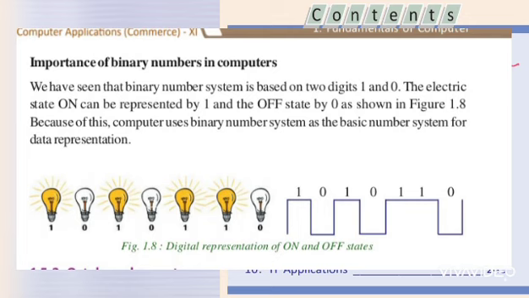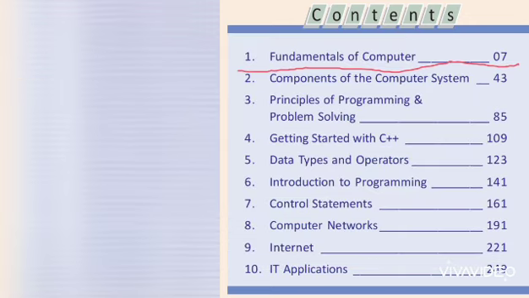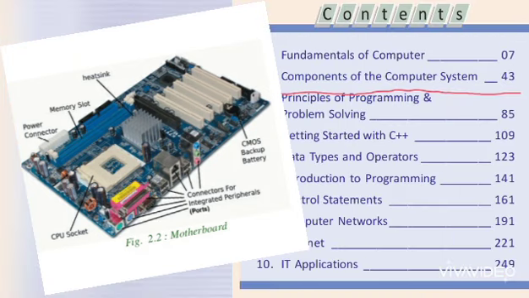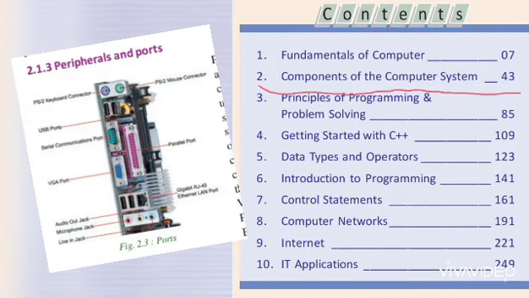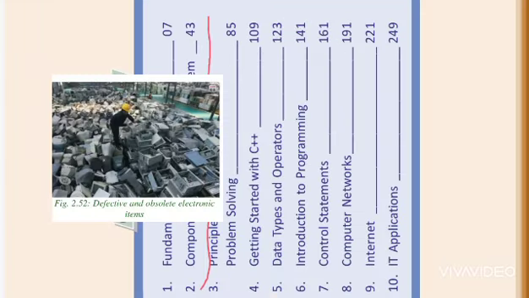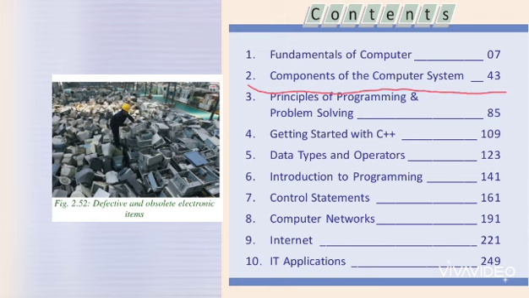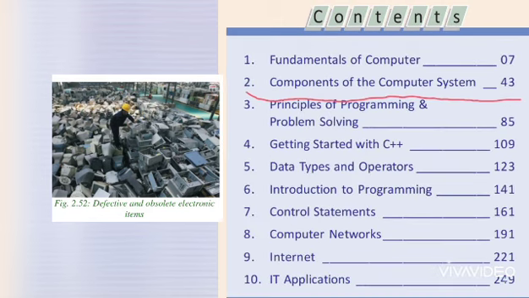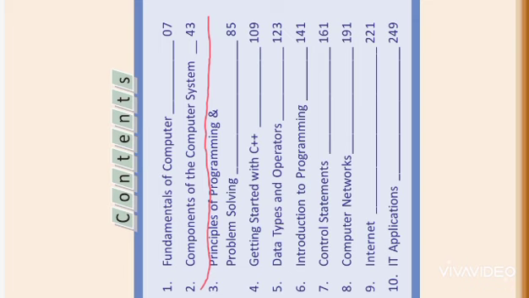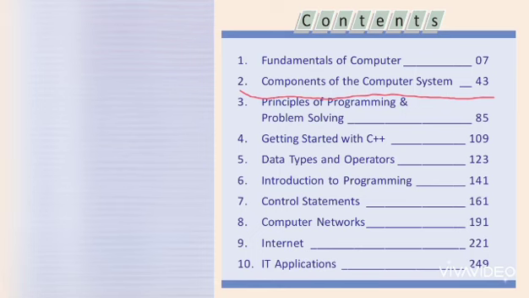Okay. Now, consider our second chapter. It is components of the computer system. Here, we will discuss hardware, software, something about e-waste, which is electronic waste, which we can see a lot in our daily life. Apart from that, we will discuss green computing, which is about environment friendly computers which will not pollute our nature.